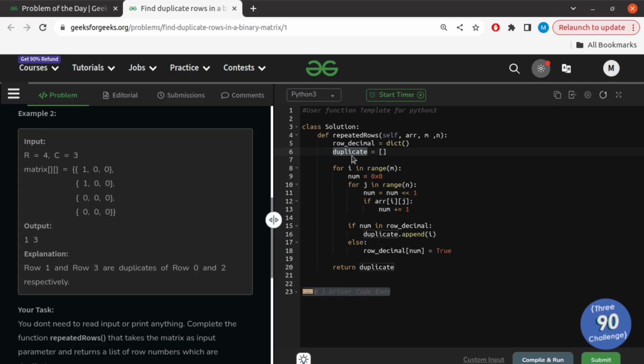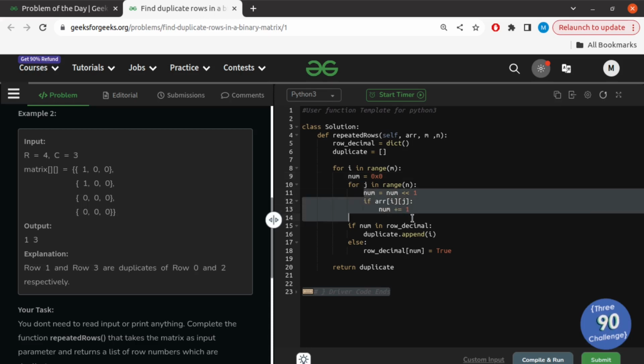Now let us see. We are iterating on all the elements of the matrix, for i in range m and for j in range n, and for each row I need to get the decimal equivalent of that particular row. Initially let us say num is 0. This is how we get the decimal equivalent.